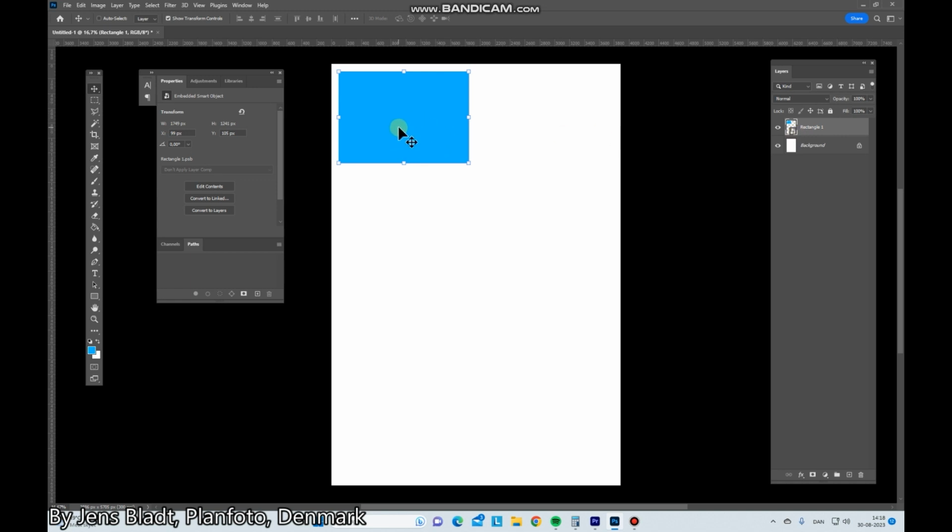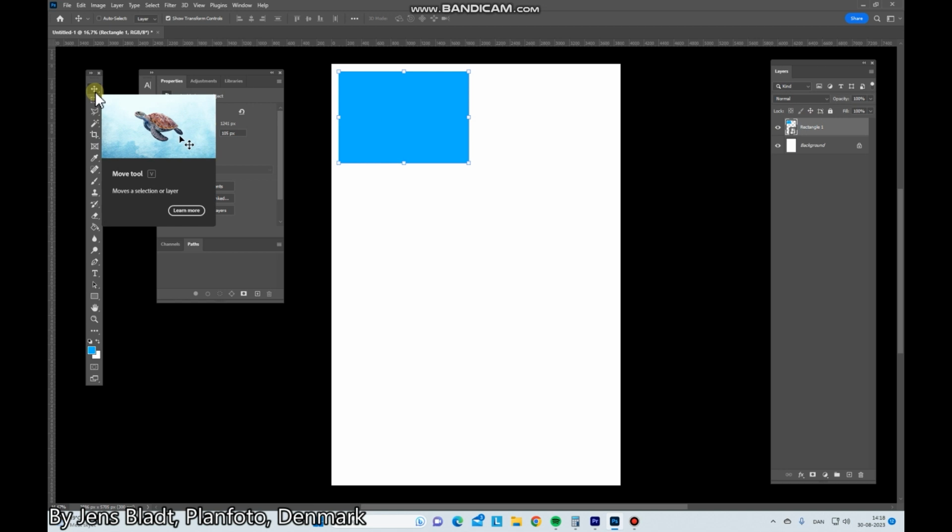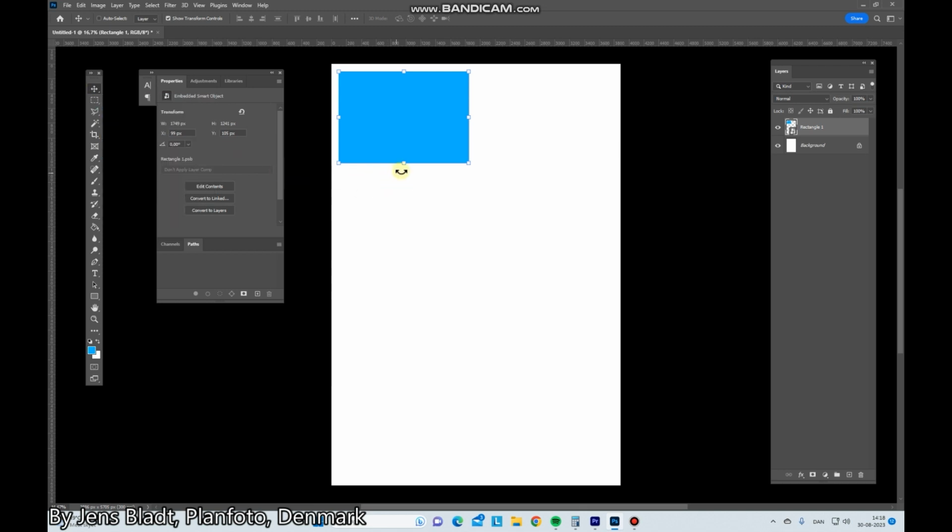Before duplicating the layer to create another rectangle, you must select this layer in the Layer panel. Sometimes it's also necessary to click the Move tool in order to activate the transformation handles. They are the small white boxes around the current subject. Without this, the layer may not be duplicated successfully with a smart object inside.